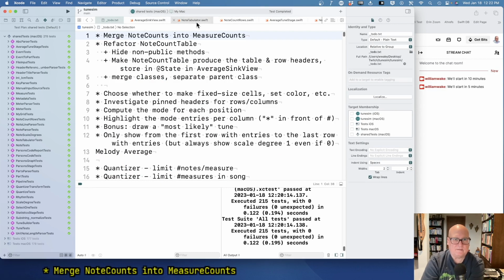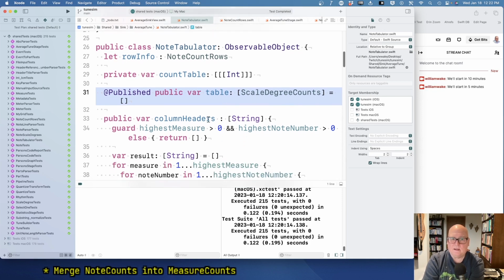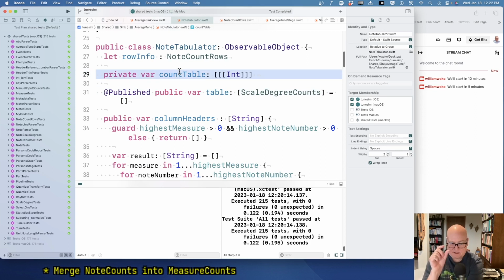We started off with people just observing; the view that we care about observed this table, and the table accumulated all those statistics and then displayed the results. And then we said, well, I'm sorry, this table, the triple array of counts, it's scale degree, measure, and note.